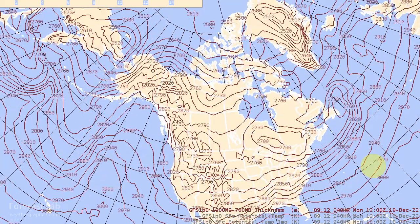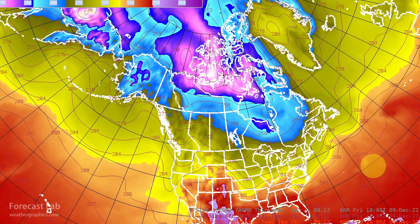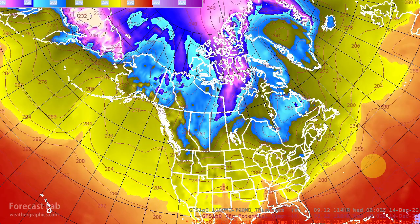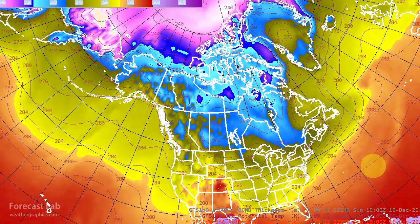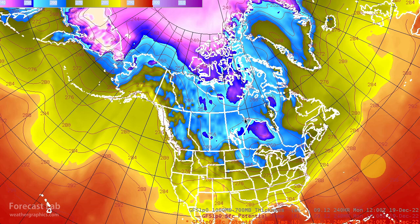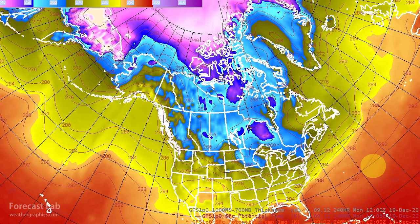Since contour fields can be difficult to follow, let's run the potential temperature out for about 240 hours — to around the 18th or 19th of December — and watch that area of cold Arctic air. It doesn't look like it comes very far south; there are a few pushes into the US but that's highly modified polar air. The bulk of the cold air remains up in Canada, and at the very last frame it looks similar to — or even a little weaker than — right now. We're kind of kicking the can down the road on cold air outbreaks; I think we could see something later in the month, but maybe pushed back towards Christmas or later.